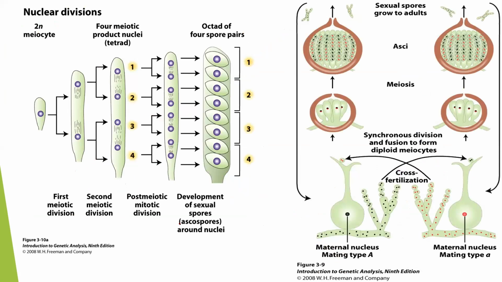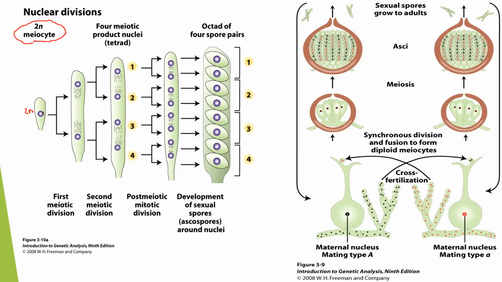Why are Neurospora or fungi so important in genetics? Because they are as important as the diploid model organisms, like the famous pea plants or Drosophila, because they have very unique and useful features that we can leverage in genetic study. So let's look at this. This is the transient diploid meiocyte. Now this is 2N, right?